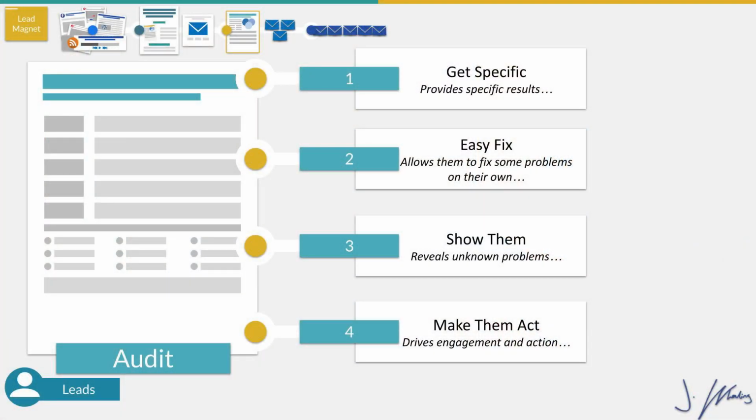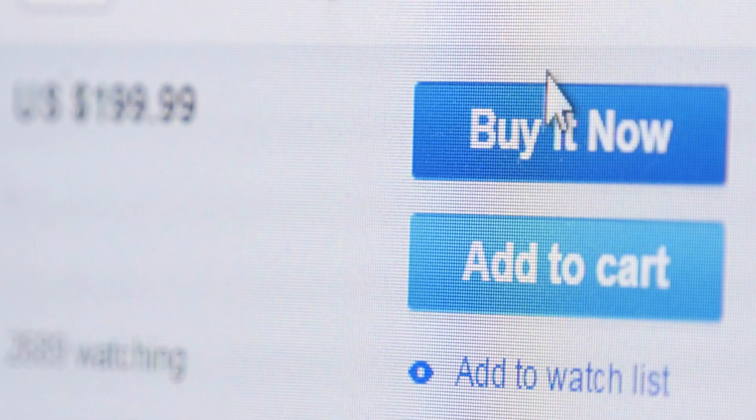Now, when it comes to an audit, the goal of it is to show someone the problems that are in front of them and then begin to help them fix the problems, right? So we don't just want a couple pages where they answer a couple questions, or they go look in, let's say, their ads accounts, or they evaluate their diet, and then they go, oh my gosh, all these things I need to fix. And then you say, buy my product to fix all of them, right? Nobody's going to like that, and you're going to get a lot of unsubscribes. So you do want to actually start helping people solve the problems that you've pointed out.